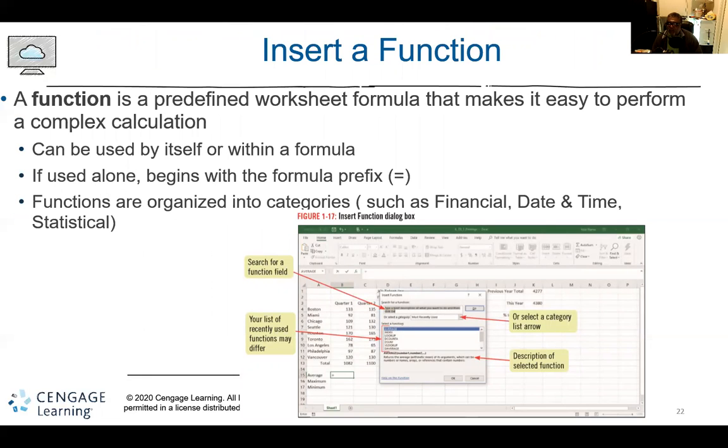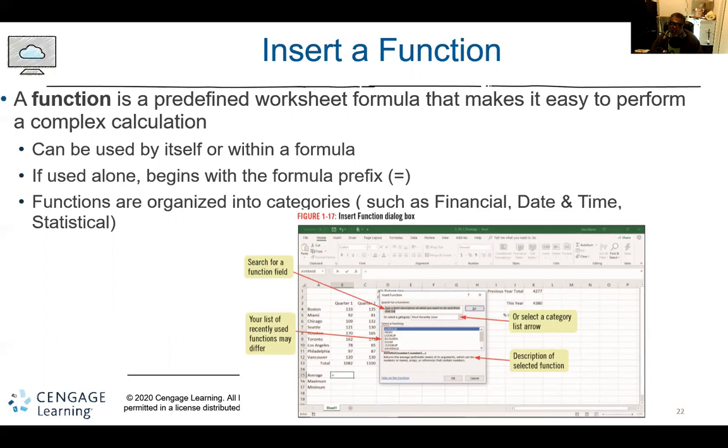A function is a predefined worksheet formula that makes it easy to perform a complex calculation. It can be used by itself or within the formula. If you use it alone, it begins with the formula prefix of equal. Functions are organized in categories such as financial, date and time, and statistical.